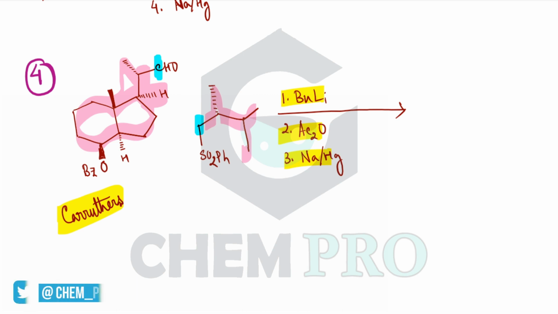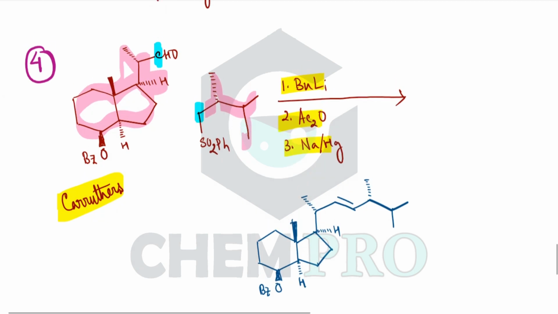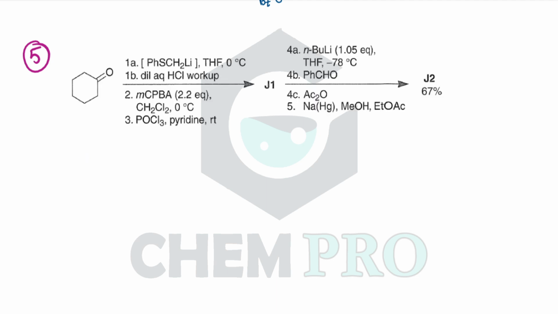Okay, so let's make the product. So this will be the product. So from this product we can say that this carbon and this carbon make the double bond, and the other parts, that is this part and this part, are trans to each other, and this is the desired product. Very simple. Now let's check a problem from the Zweifel, that is the fifth problem, and this is a very important problem. So this is the fifth example.